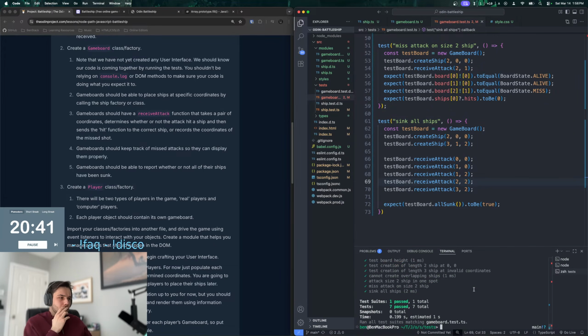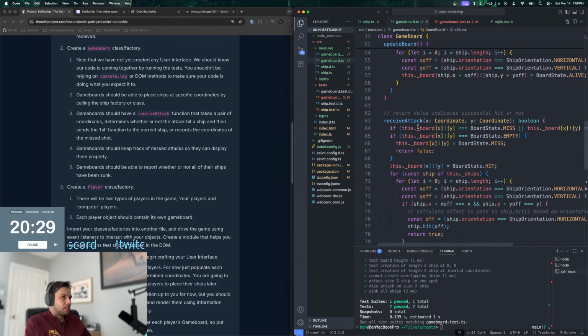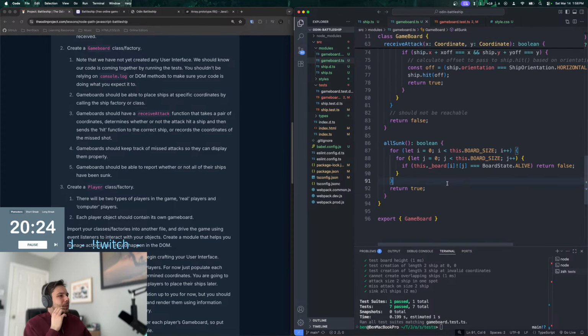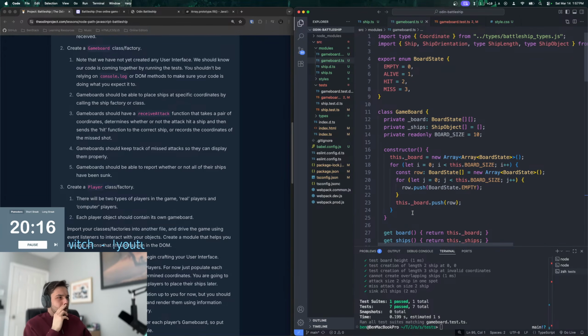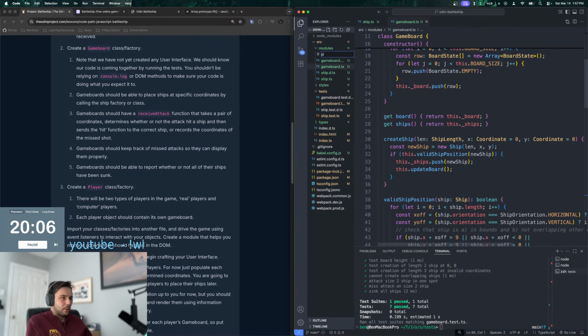Yeah, perfect. See how easy that was to implement? That was pretty good, and the test as well. That took like 5 minutes. But I could probably handle that in the player class, right? The game board doesn't need to know about all that. So what I'm going to do is create the player.